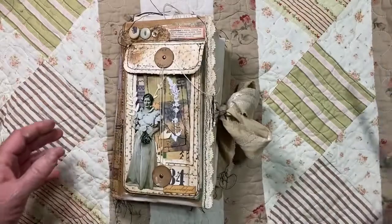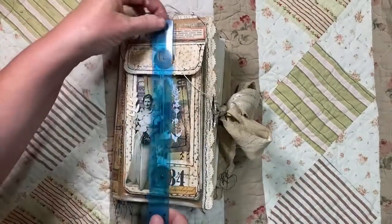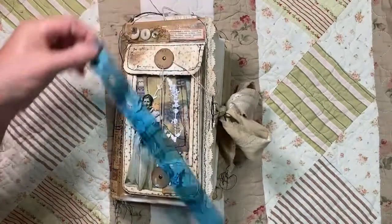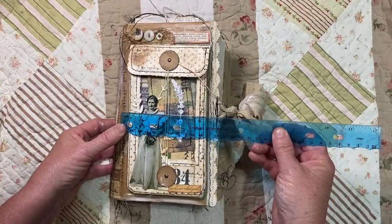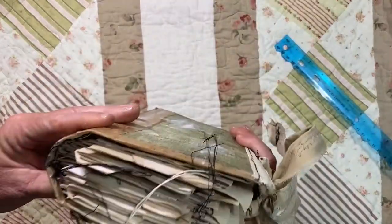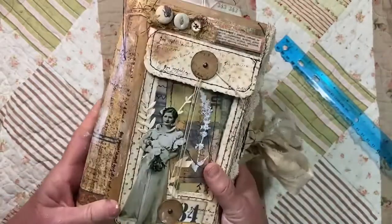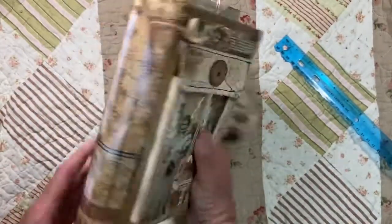Let's see, I think it measures, maybe if I turn it right, it would help. This book is 9 inches and the front cover is about 4 3/4 inches wide, but you have this soft spine. You can see in there it bends with the book. I just love the way it turned out and the way it looked.